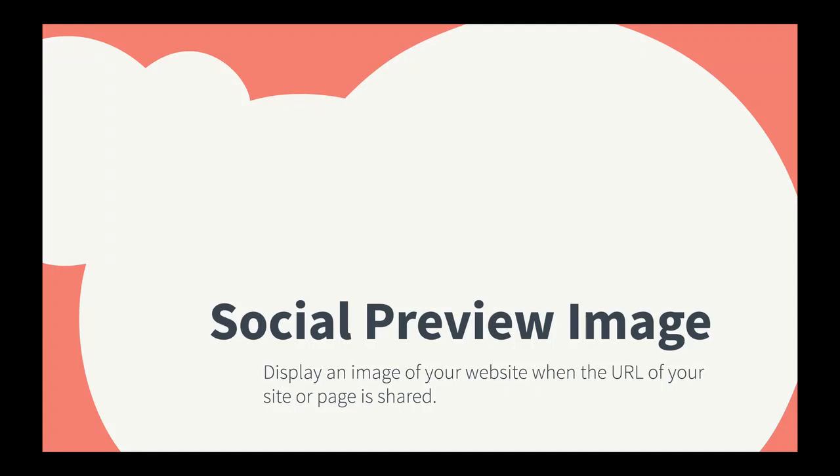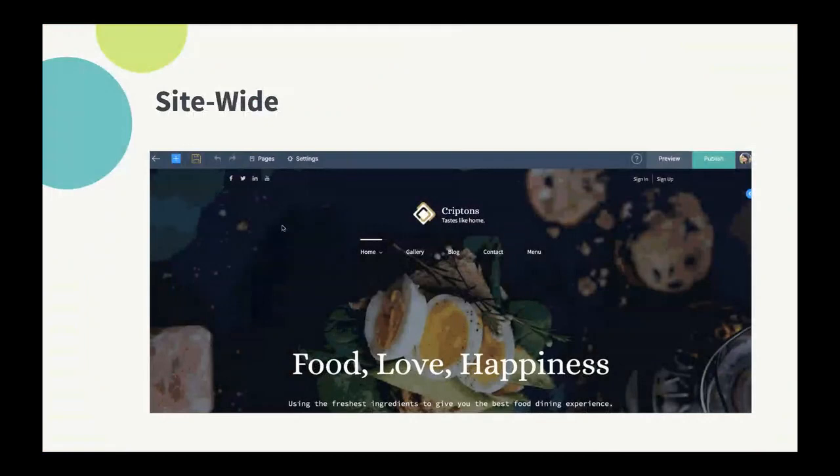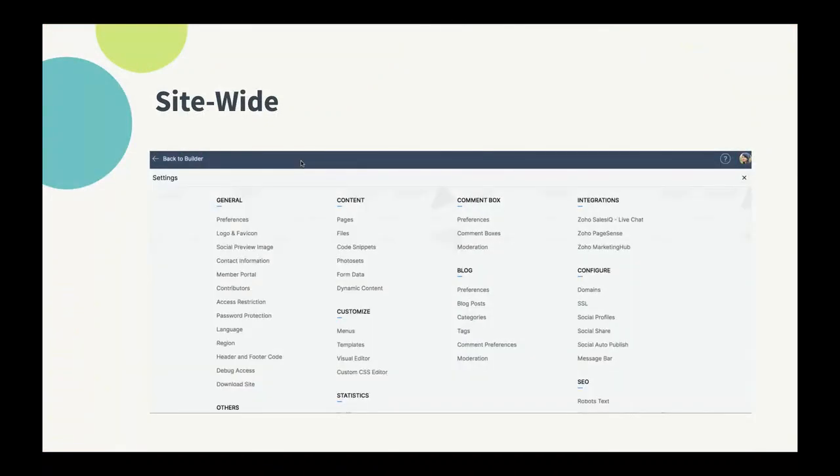You can find this under the general section. There we have social preview image. You can just click on that. And then you click choose image and upload an image from your computer if you don't already have one in your library. So for example, we can just take this screenshot that I have taken to describe what my website is about. And once that loads, you can select it and then click save. And you can see that there's a tiny preview that appears right there. And that's the image that will be shared whenever you share a URL of your website manually.